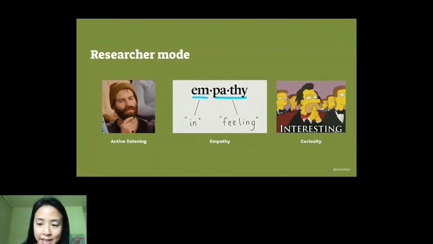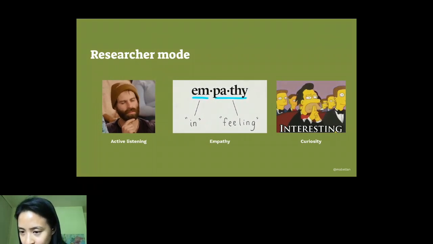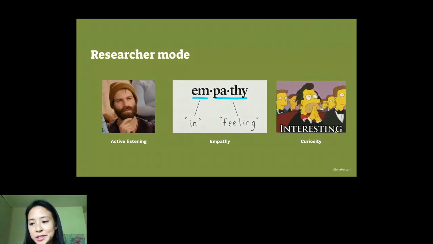And then related to researcher mode, I see a question from Nisha, which is, how do you move the user along without prompting them? I think this is a really good question. It is challenging sometimes, but a lot of tips that I get is to keep the momentum in your tone, because you are the facilitator of the room.